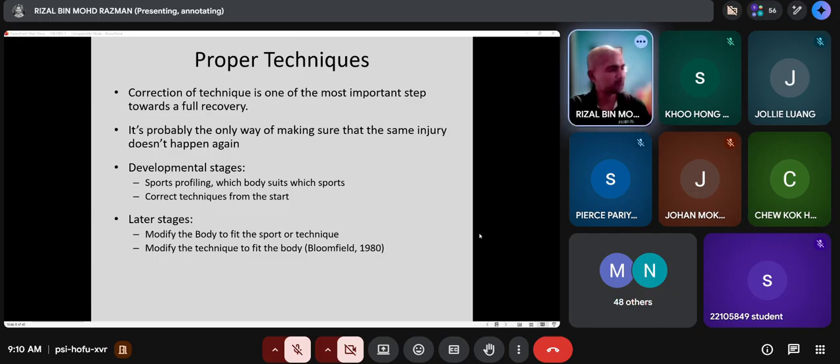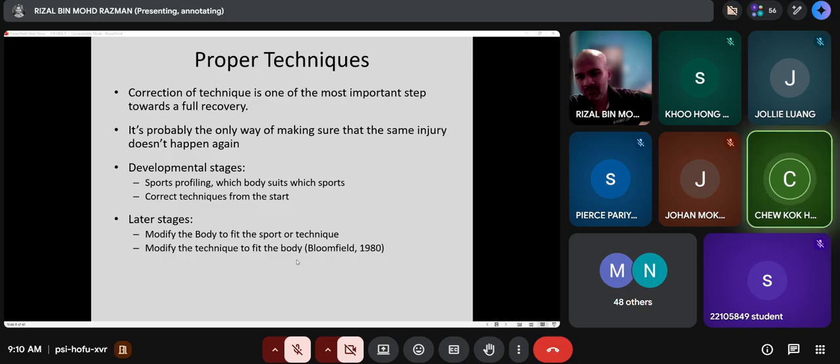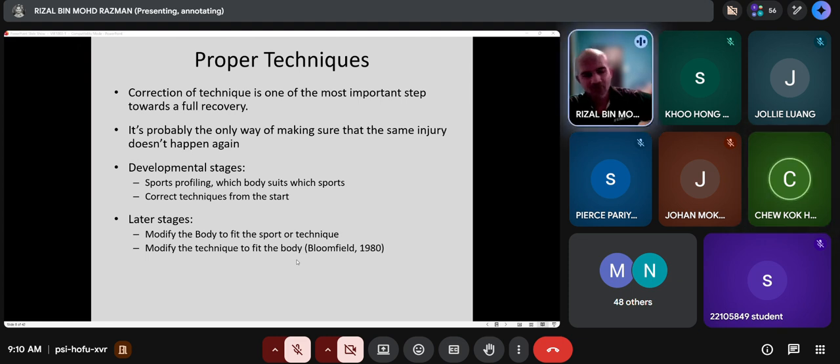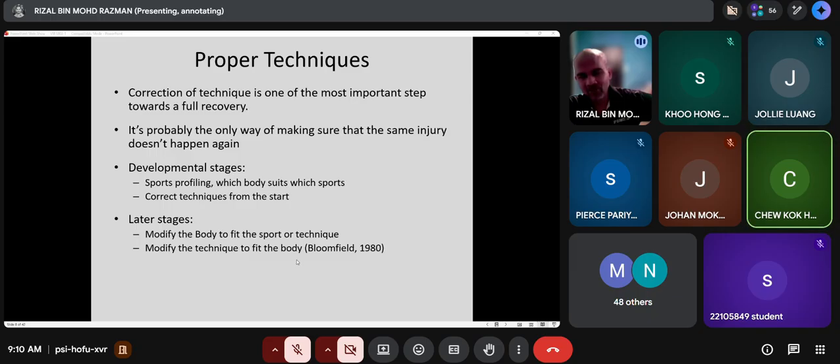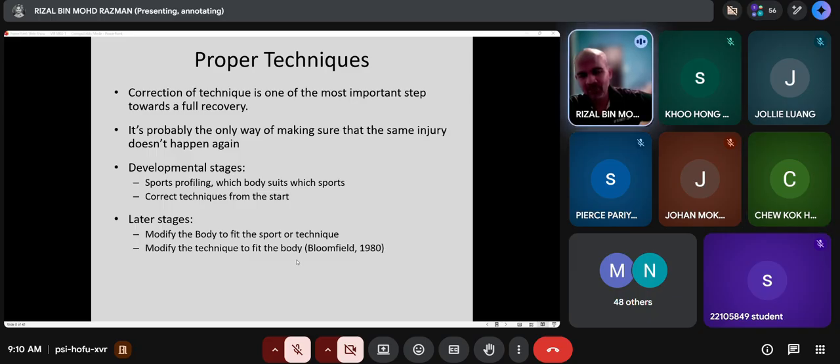Okay, so how do you get this? At the developmental level, how do you get proper techniques? How do you ensure proper technique? By learning before teaching, by coaches or parents, by working. Okay, understand? That means you learn first before you jump into doing anything. Fair enough. Easier said than done with kids, because when they see something, they want to do it straight away. But if you learn the technique properly from the start, then there will be a better chance that you get it correct. Okay, that's true.